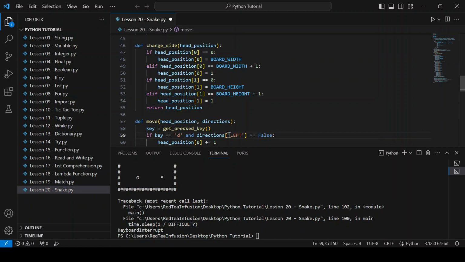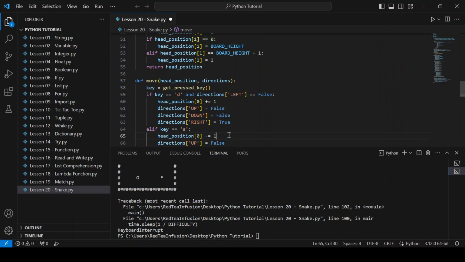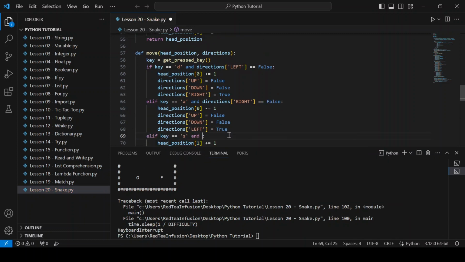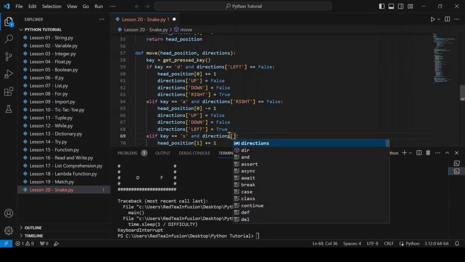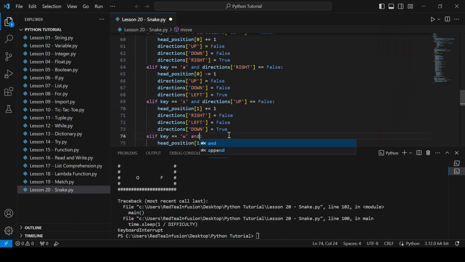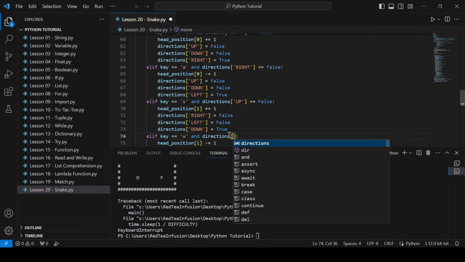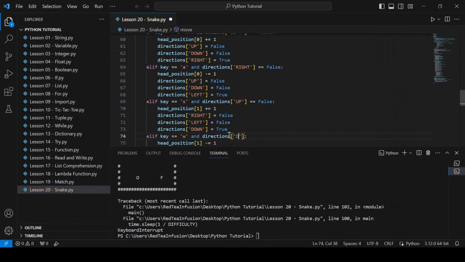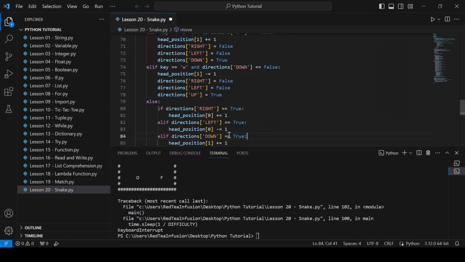Let's do it for the others, and directions["right"] == False, and directions["up"] == False, and directions["down"] == False. And so that should be okay.